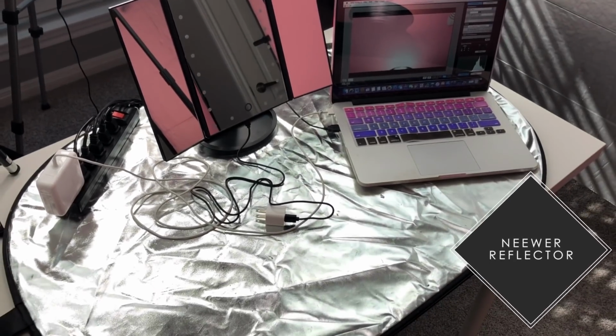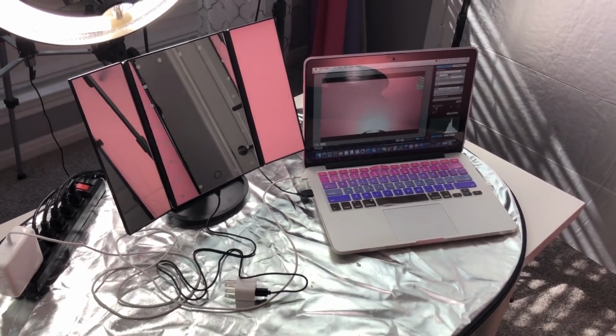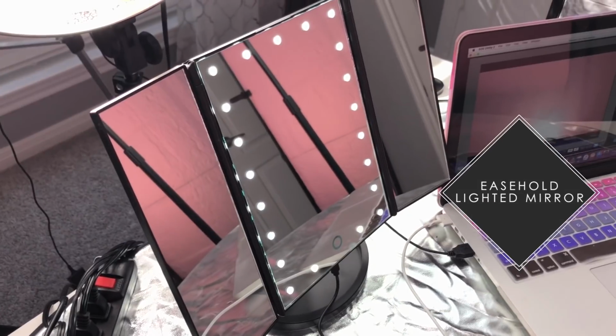On my desk I have this big silver reflector, and I bought this off of Amazon. It just helps reflect the light up onto me. And then I also have this mirror, which is also from Amazon, and it lights up.